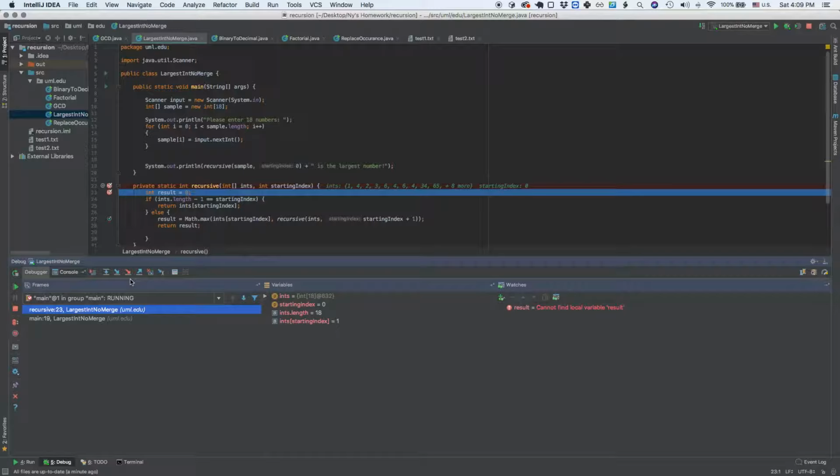So in order to go to the next line, you're just going to hit this little blue arrow that says step into. Okay. Now, if you want to see the native Java methods and classes, you're going to hit this step. It's called force step into.